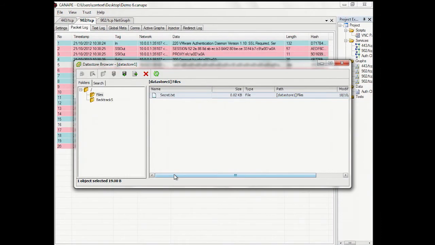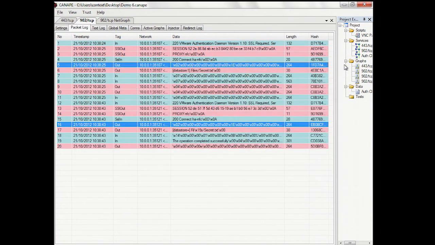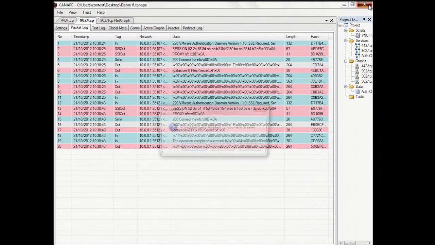So this is very manual. I've got to come along here, I've got to hit download. The traffic will go through Canape, but it's very slow. It's very laborious for myself. So being the lazy chap that I am, I thought, how can I best go about doing this? First off, I thought, well, GUI automation, that'll do it. I'll write a little script in AutoIt or whatever just to click the buttons that I need. And I sunk many, many hours into trying to get that to work, which was a little bit embarrassing for me. And then I thought, well, why don't I actually do it properly and do it in Canape? And that turned out to be a lot quicker and a lot easier than trying to automate the GUI would ever have been.